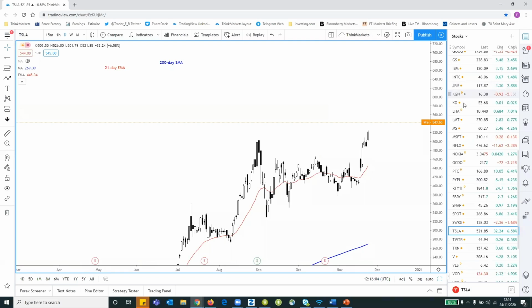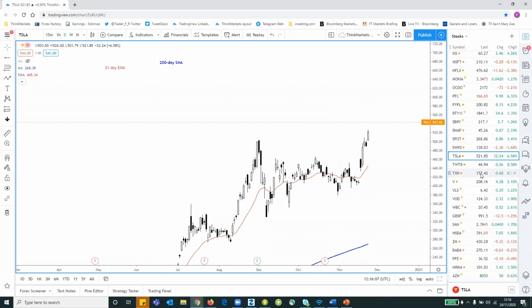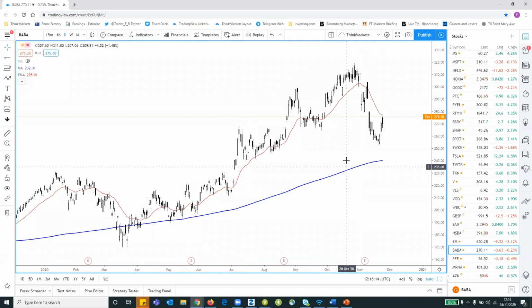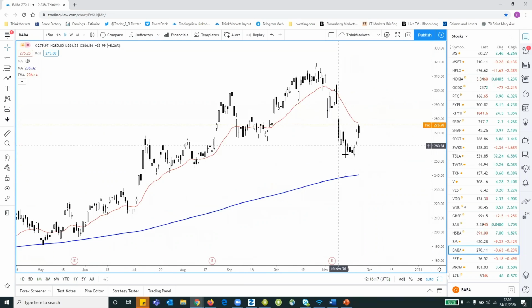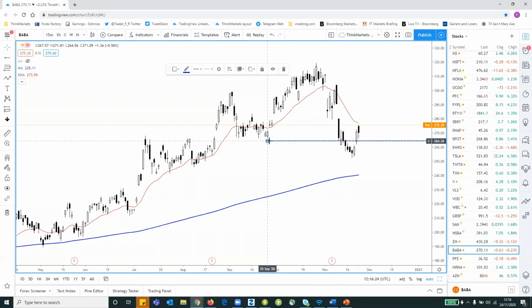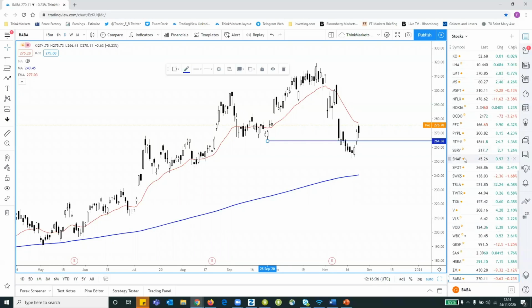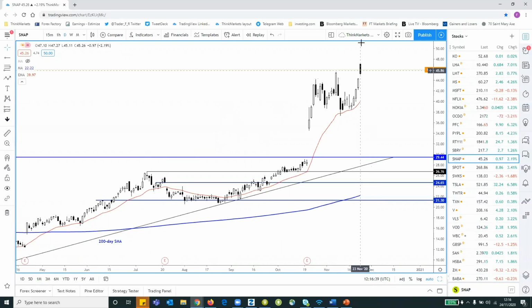A few other stocks to watch out for. I posted them on Twitter a few days ago. I don't know if you guys saw them. They include, let me find them, Alibaba. I think it may have formed a reversal here. Yes, it closed lower yesterday, but the fact that there's a false break below this low and a nice bullish reversal, I think that could be a key turning point. But more to the point, it was Snap, I think, that caught my eye. Oh yes, it's already gone.